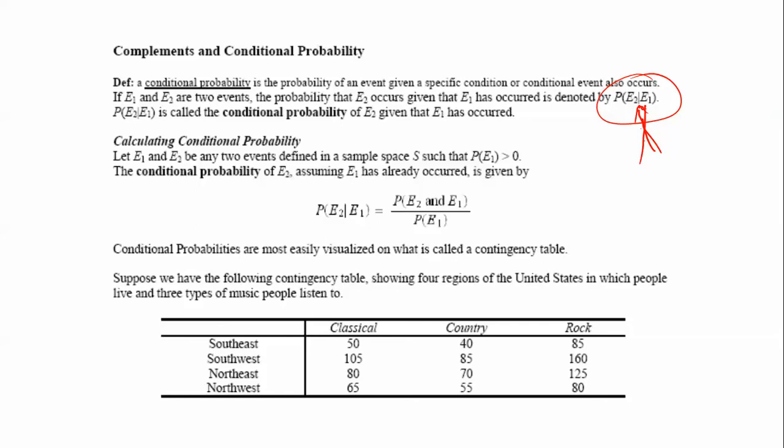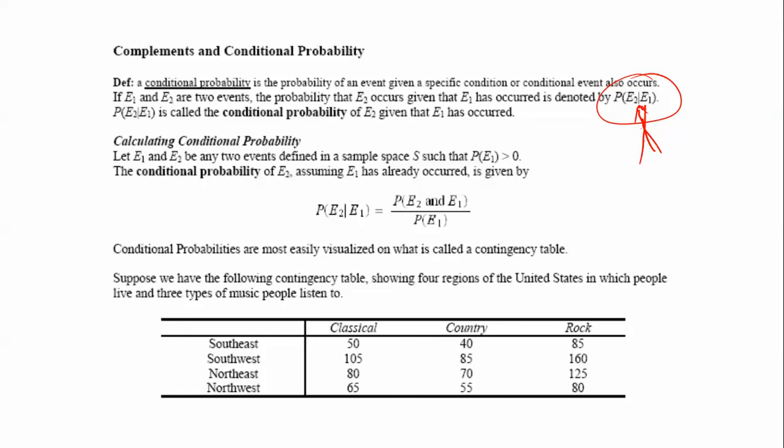We calculate these conditional probabilities by taking the probability of the condition and the event divided by the probability of the condition. We'll talk more about this in a more advanced subject in class, but I think I can show this much easier if we just put it onto a table.